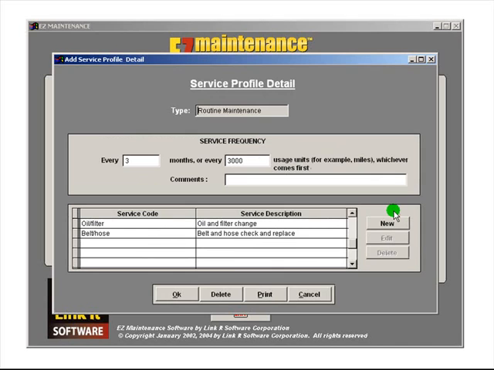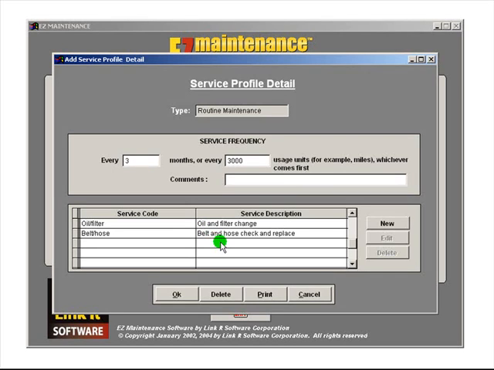You can see that this one line item of routine maintenance, oil filter is the service code, and belt and hose, this is to be done every 3 months or 3,000 miles. You can see that this particular item that needs to be performed under routine maintenance consists of oil filter change and belt and hose service.